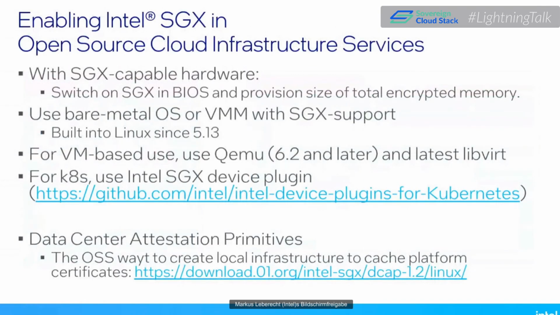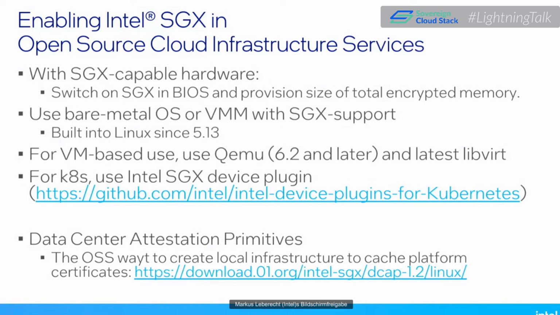So finally, if you want to make SGX available on any bare metal infrastructure or in containers or in virtual machines, you can start simply by enabling it in the BIOS of capable servers. If you have one that's properly equipped, using the latest generation official kernel will make the appropriate CPU flags and dev SGX devices appear. That's as simple as that. With KVM enabled and using QEMU from 6.2 on, you will see the same appear in virtual machines, while the latest libvirt, I think that's due to be released, will make SGX options consistently available for SGX management as well.